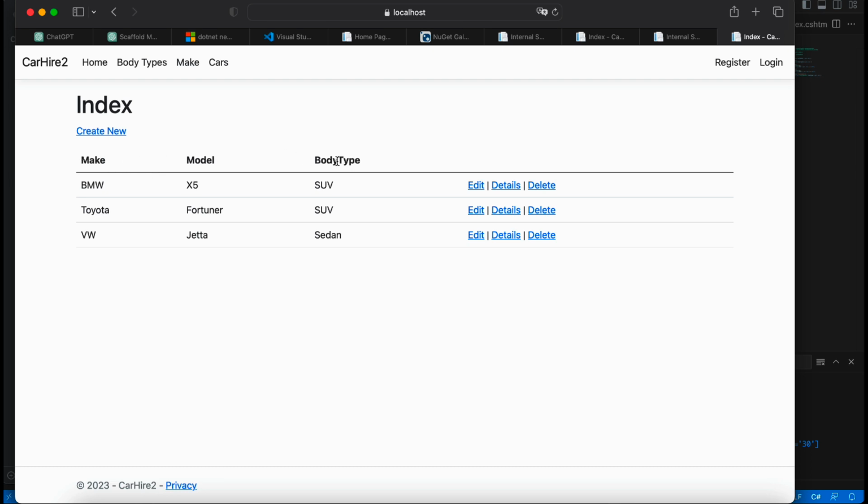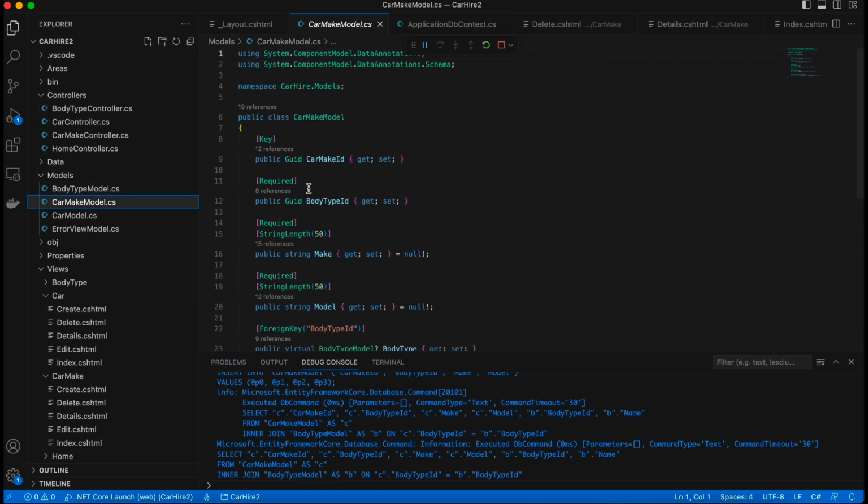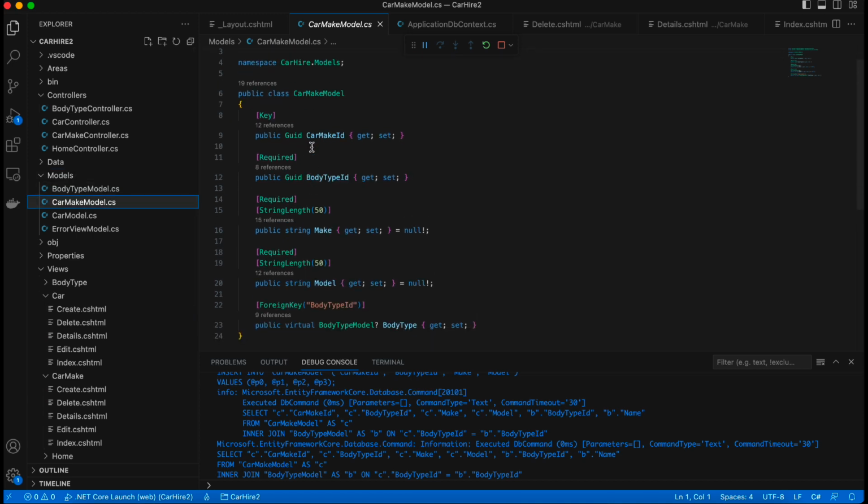Okay, so have a look here. Look at this body type. It's body type which doesn't really look nice. And this is where your data annotations come into play. So up here, it's referencing the body type.